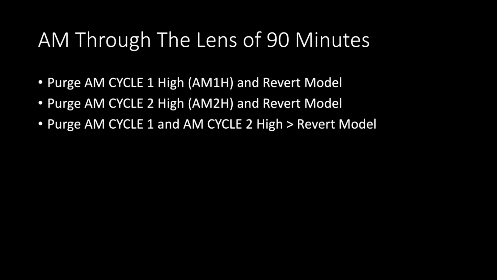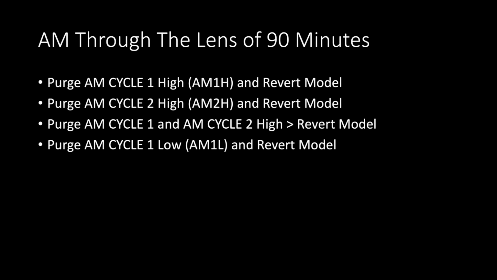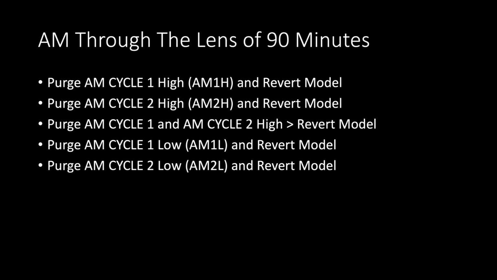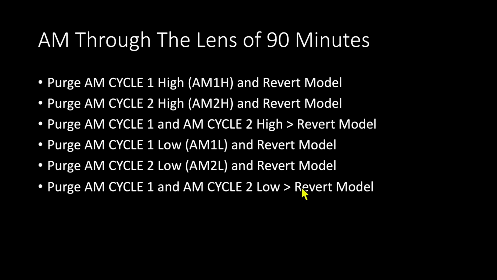We will then be looking at the purge of the AM cycle 1 low and reverse model, and we will then be looking at a purge of the AM cycle 2 low and reverse model, and finally we will be looking at a purge of both the AM cycle 1 and AM cycle 2 lows and reverse model. It doesn't take long if you start putting in the work in your own charts after getting introduced to this theory to see the validity behind this theory. So let us take a look at the schematics.